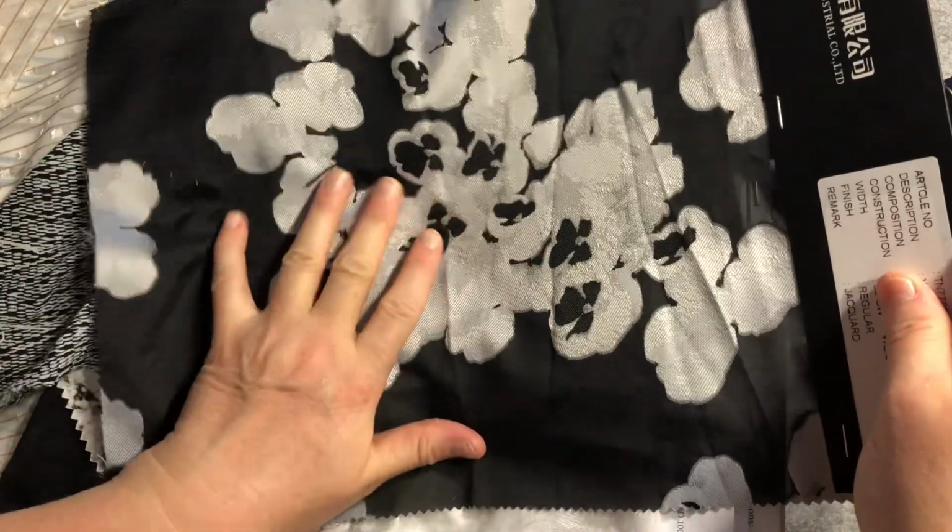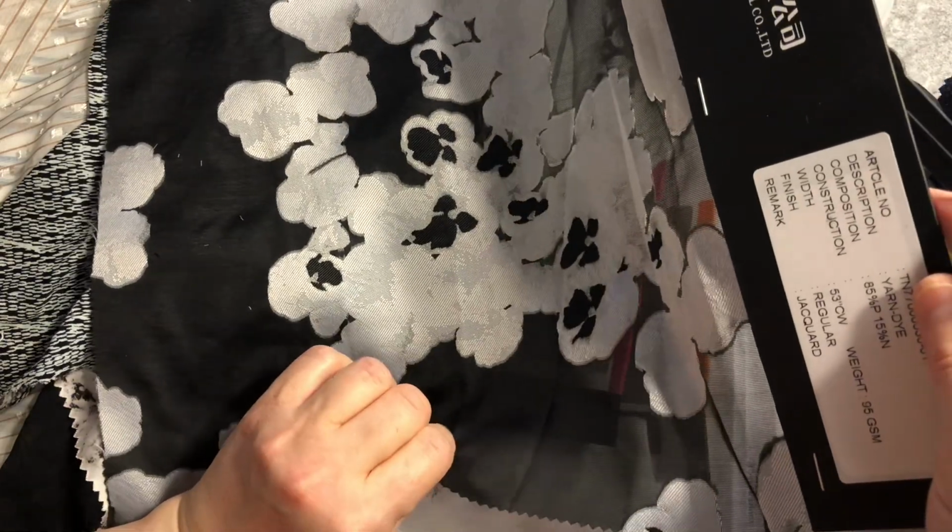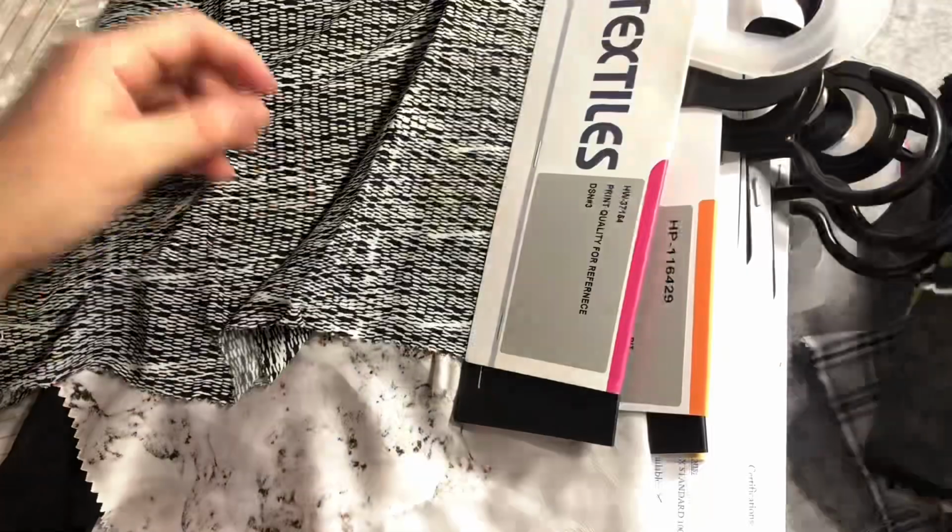This one's got what look like abstract pansies on it. It's a jacquard, and I think it's synthetic, polyester nylon. This one, it's got a nice black and white design.